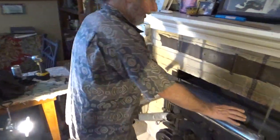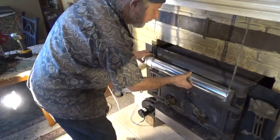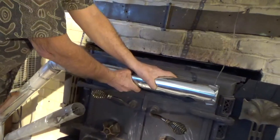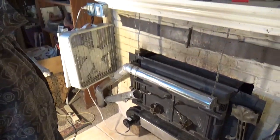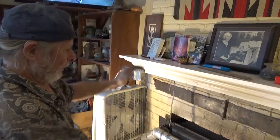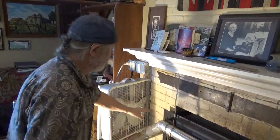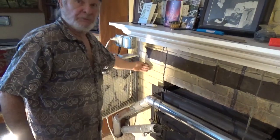Okay, what's this, you ask? And again, design stage, just temporary. I'm going to actually fasten this to the stove. But what I've got going on here, there's holes under here. And my chimney actually has 3 flues in it, because I have a downstairs fireplace, this one, and a flue that used to be for the oil heat. I no longer use that. I have a heat pump. So I plumbed this downstairs into that chimney, into that flue.